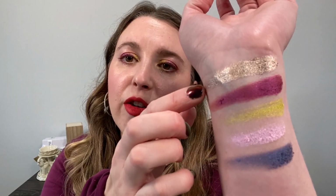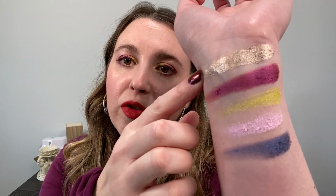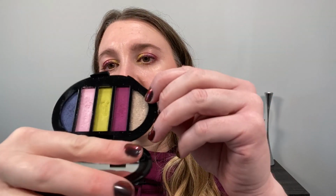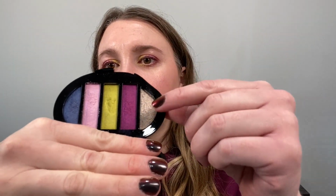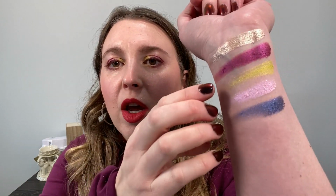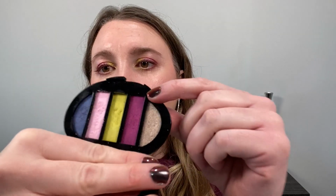This one here, as I mentioned, all of these are on the creamier side. The gold one here, Victory, is different from the other four. This one feels much softer when you touch it. It feels like kind of like a velvety, creamy finish. And it's soft, but it's not soft like a Natasha Denona where you touch it and it makes a huge indent. It's just kind of like this silky, velvety texture to it. Whereas these other ones are a bit firmer and they almost have like a cream-like texture.